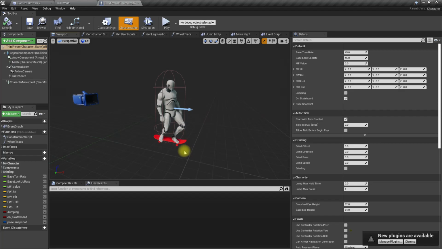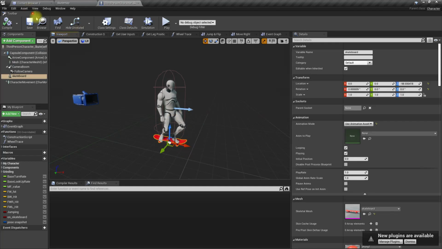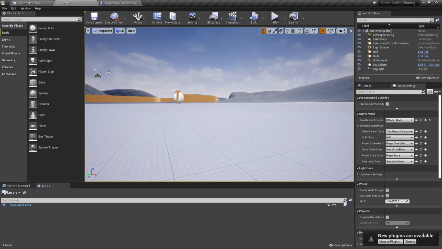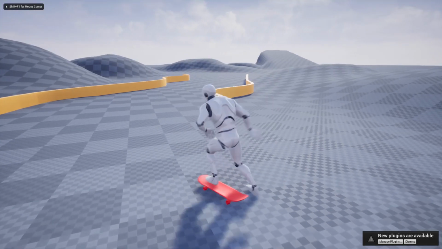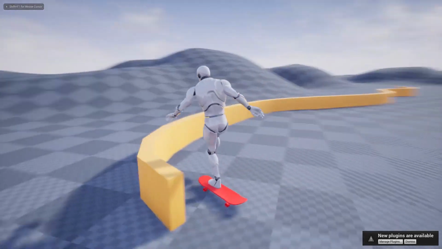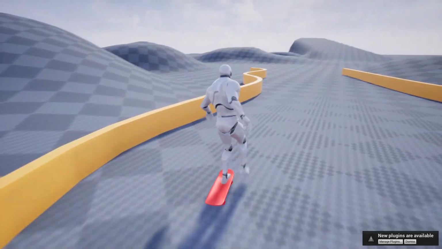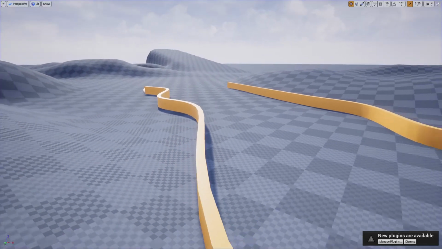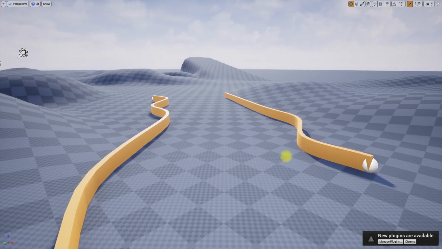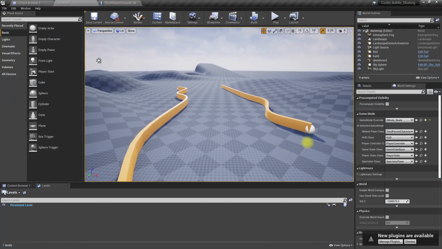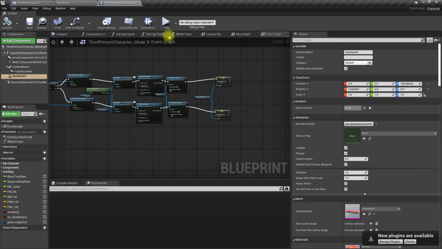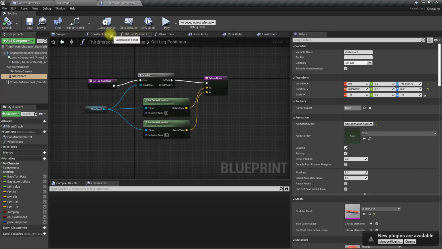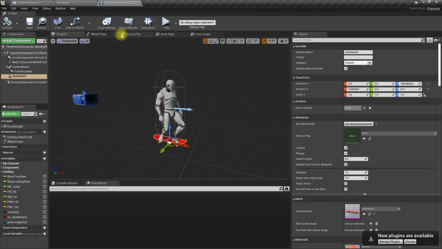So for now, as the first step, instead of detecting any collision with the wall or something, I'll just use some key to enable character falling down. So the event graph, let me close this unused stuff.